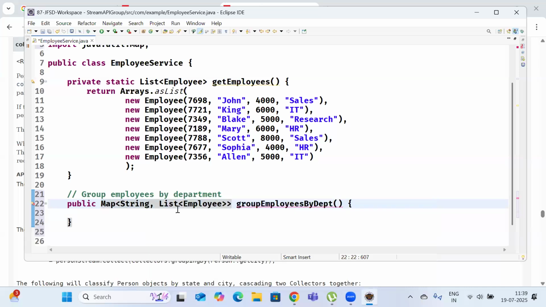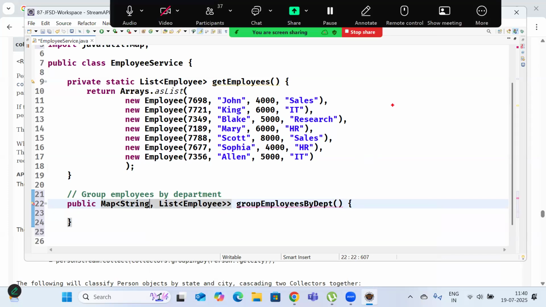We are grouping the employees by department. A map stores data in key comma value pairs. For example, this is the list of employees here. We want to group the employees of this list by department. Sales is one department, IT is one department, research is a department, HR is a department.